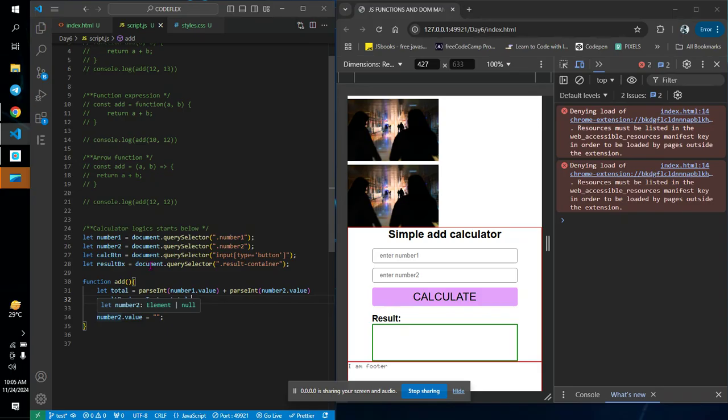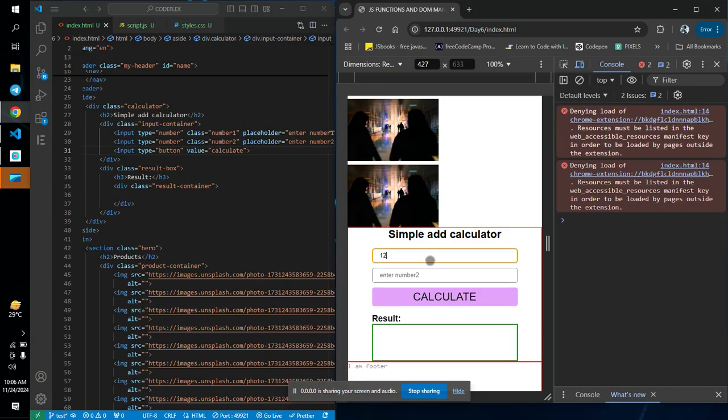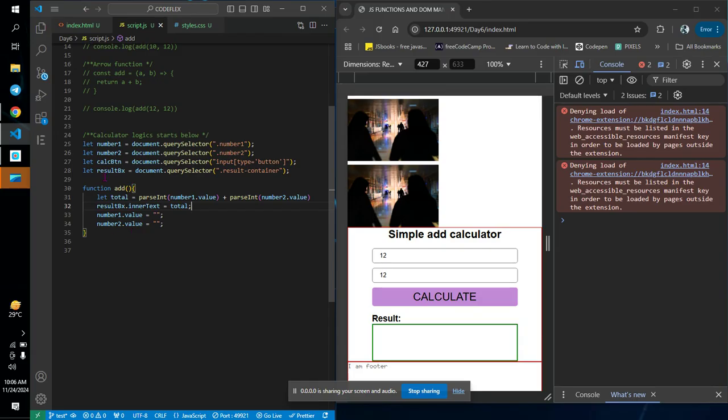Then also, there's another way I can execute this function without having to come to my HTML to add this. So what I want to do now is take this off, right? I'm taking this off like this. Now, ideally, it's no longer going to work, because I'm not calling the function anymore. So I can also call this function right in this place. I'll just use addEventListener. And where is the button? That is why the button is created here.